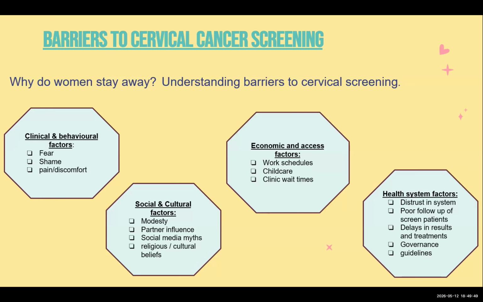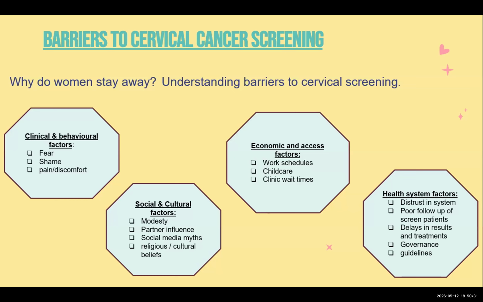The economic and access factors: difficulty getting time off from work is highly relevant in our case, right? Even if screening is free in the public setting, women still face indirect costs such as transportation, loss of wages, long waiting times, and repeated visits because of the length of time the results take to come back. Common interventions to improve access include out-of-hours screening, alternative screening centers, mobile services, so going to the patients in the rural communities, and patient navigation.